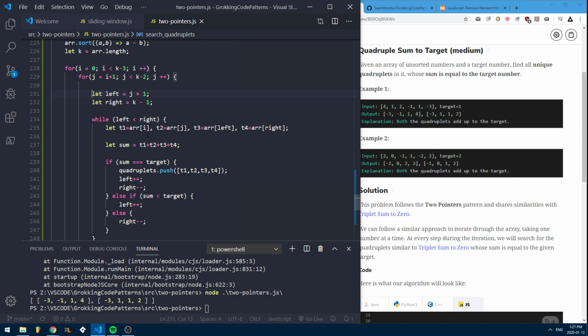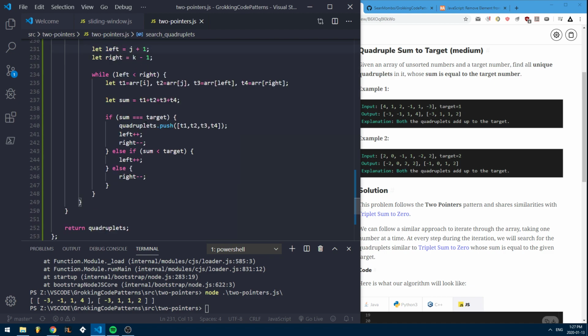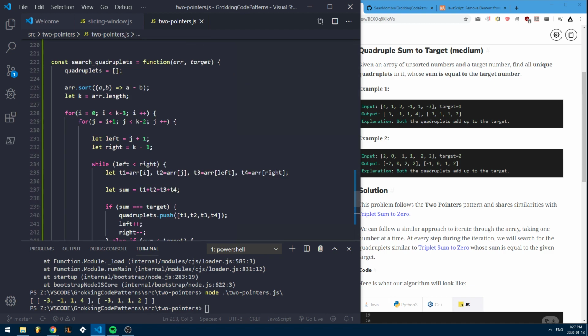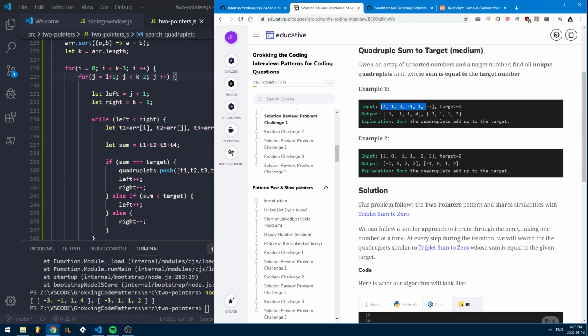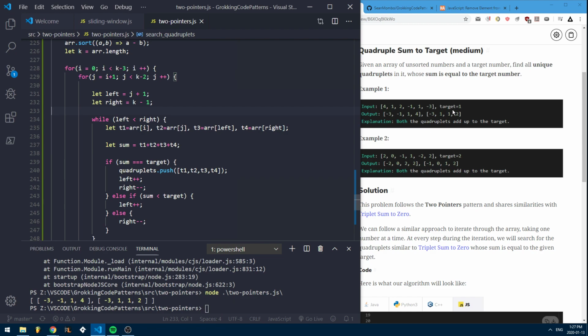This is a 4-pointer problem. But now it makes sense. The expansion across the array now makes sense in my brain. We use these two for loops to loop through, and then we also use the left and right values to experiment with different values.